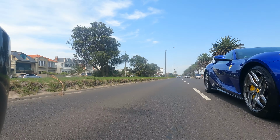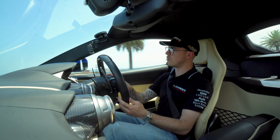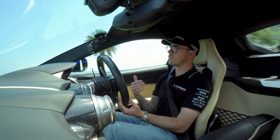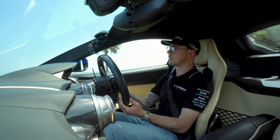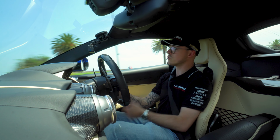And I feel what this car does really well in comparison to, let's say, the GTR, is that I could drive this a bit more every day. The GTR, as fantastic as it is, I found it harder to drive as a daily, whereas I could daily this all year long. It's just comfortable. I just sit here, I could do this all day.